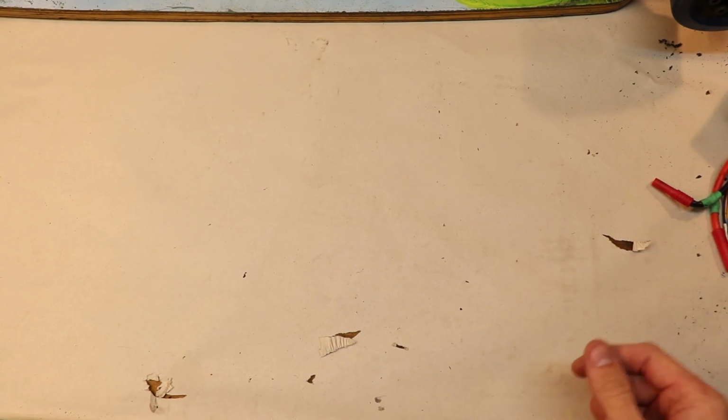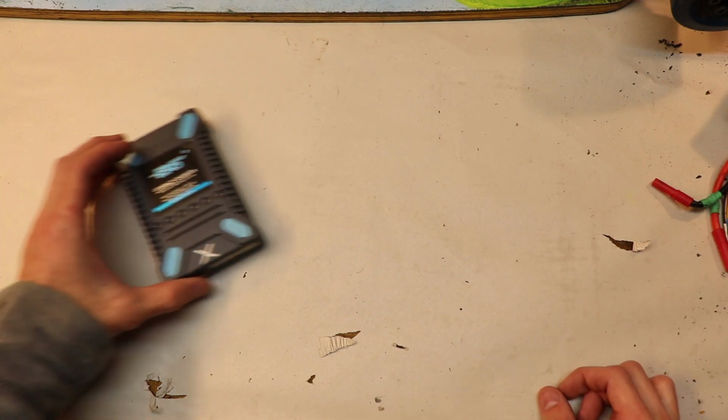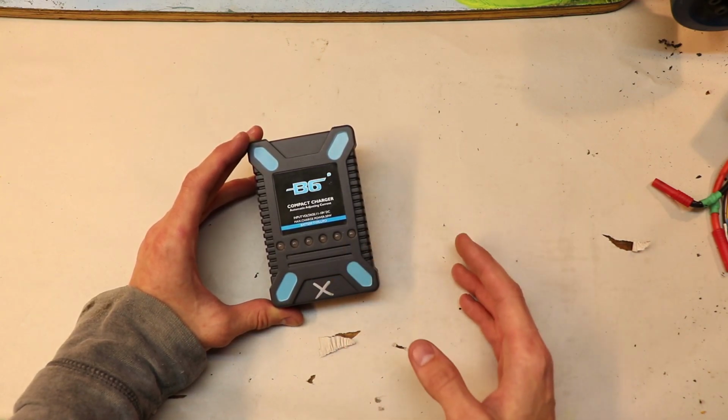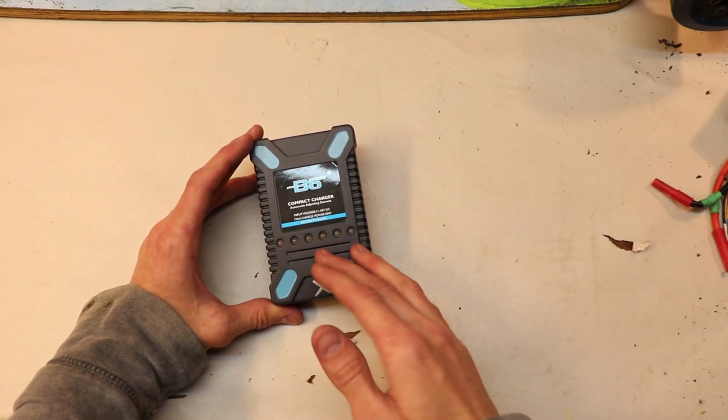All right, so when it comes to charging your batteries, there's a lot more to it than meets the eye. So when I first started doing this, I bought this B6 compact charger, and it was actually decent for a while. It charged up my batteries a couple times, and then unfortunately something broke inside of it.